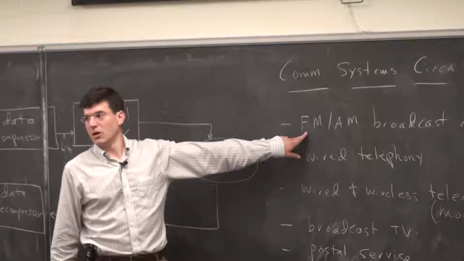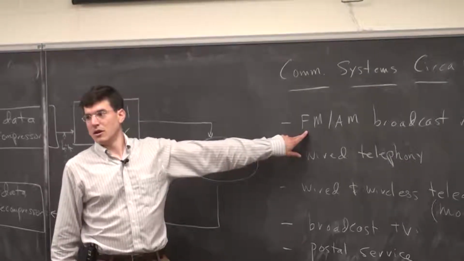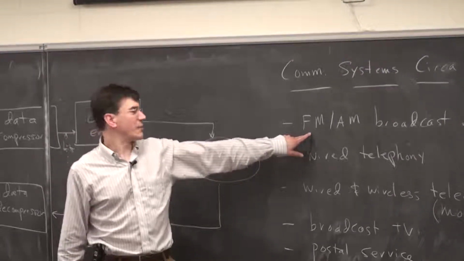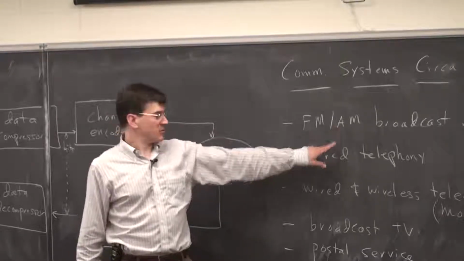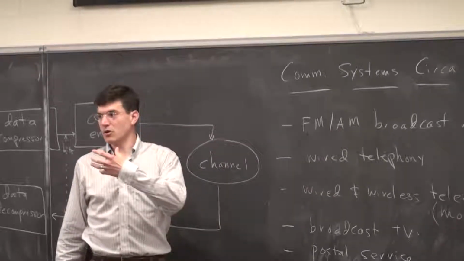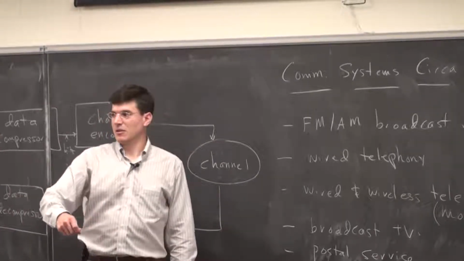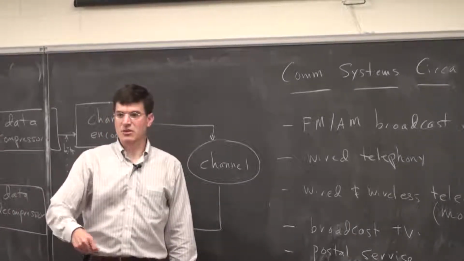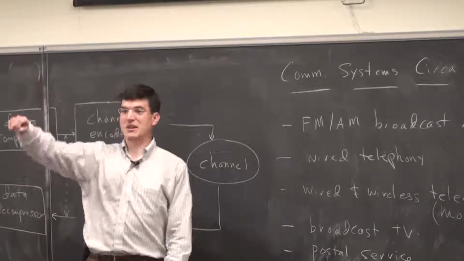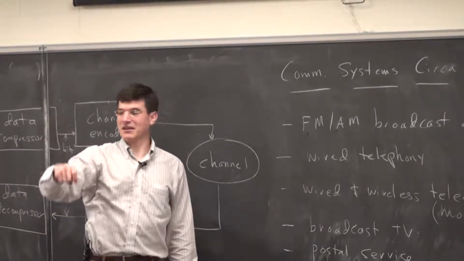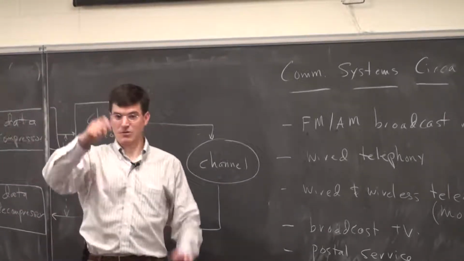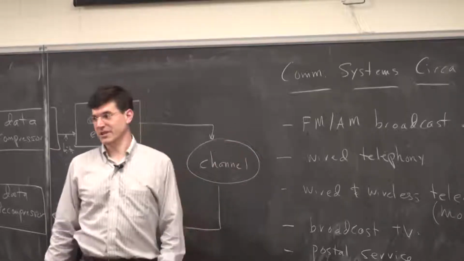No. There are no bits anywhere. There are no bits being moved. Okay? AM radio is the simpler of the two. That's almost like telephony. It's like you're talking to a microphone. You create an electrical signal. You just mix it with a sinusoid. You multiply it by a sinusoid that mixes it up to a carrier frequency. You put that on the antenna. And then at the receive side, you just mix it down, low pass filter it, listen.